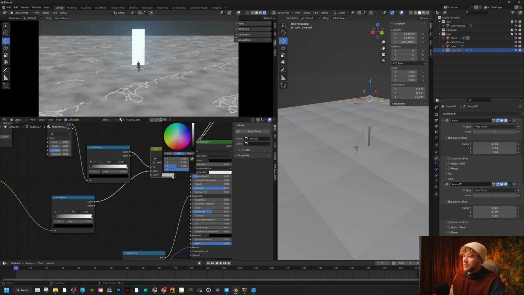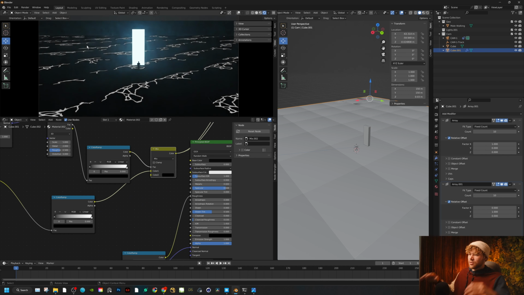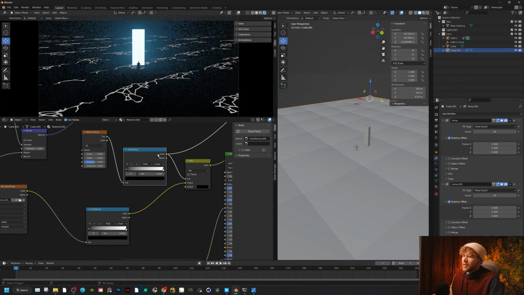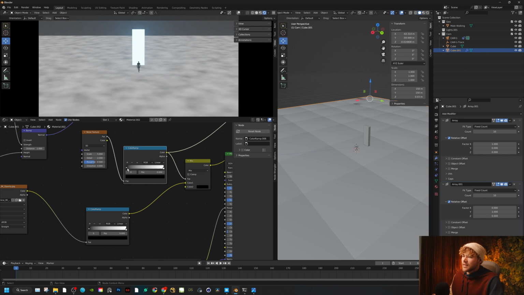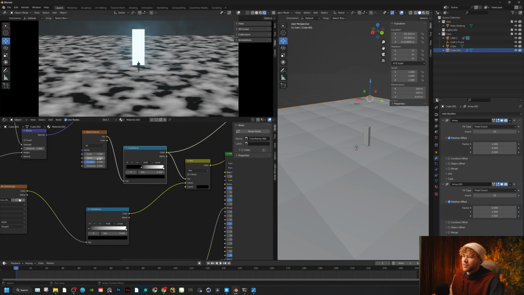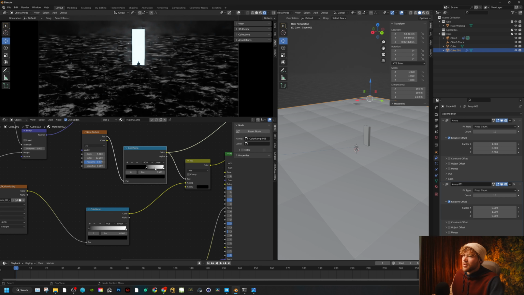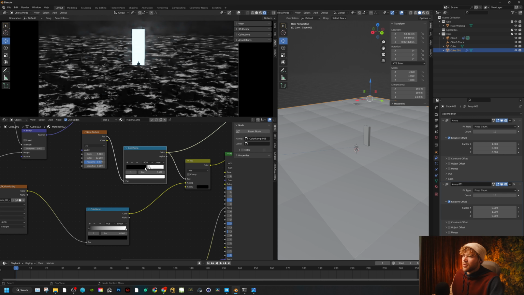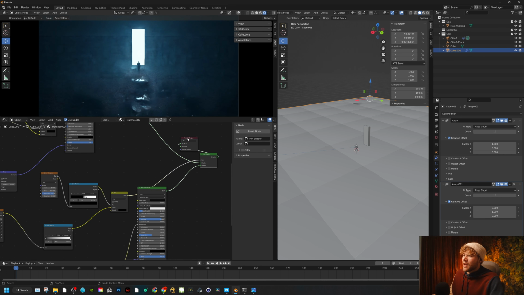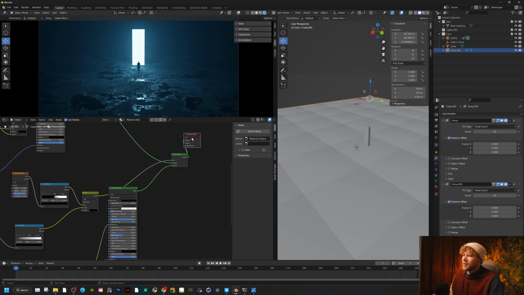We want this to be black, so nothing gets through at all. We want just the cracks right here to appear. So let's just output this. And the same thing as last time, we're just going to create some variation right here. So detail, that looks good right there. Scale, roughness, add a lot of roughness. We want some more black values to come through though, because we really want those cracks to go all the way through. And then we're going to output everything like that. And there we go. We have a lot more breakup inside of those cracks right there.